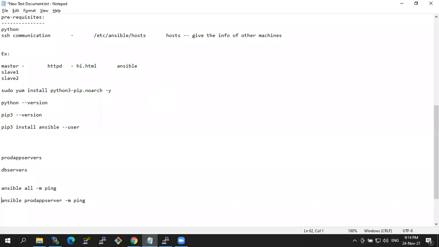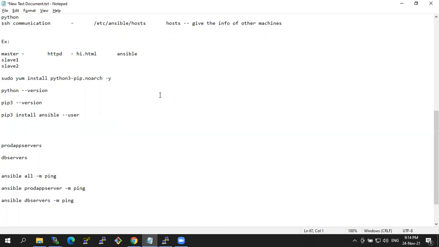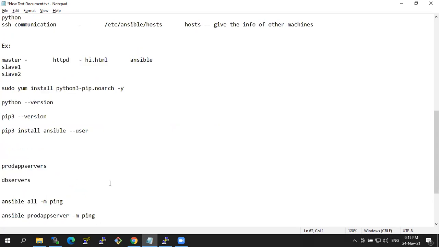Whatever name you need to specify, the same name you need to give here. I want to give here DB servers. I've given the name as DB servers. So you can check either way, by using any one of the commands, whether the slaves are communicating with the master or not.